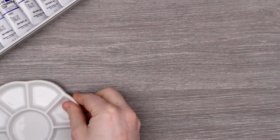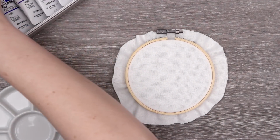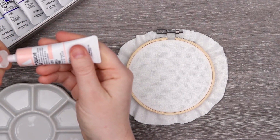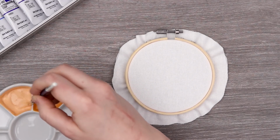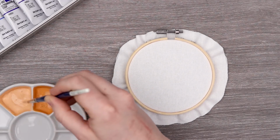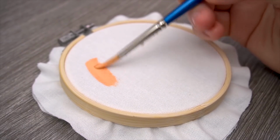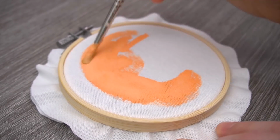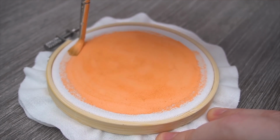Starting off with, of course, the most anticipated cursed piece of art, we have our face. I will admit the color of the skin tone for this face is a little orange. I still don't have a lot of practice mixing thicker paints. I'm really good with watercolor, but things like gouache and acrylic, I still need a lot of practice. So I get really worried about wasting paint. I keep adding this color, then I need to add more of that color. Next thing you know, I've got this huge puddle of paint I'm not going to use.